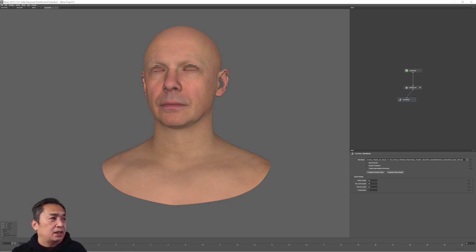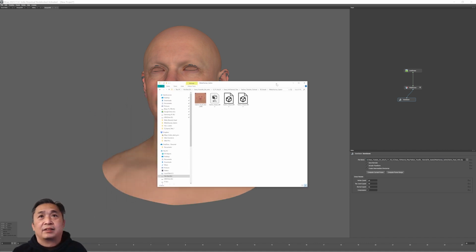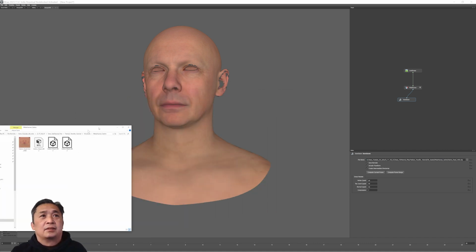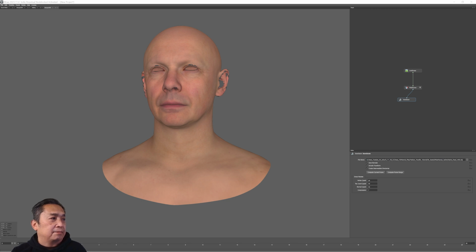That file is right there. Okay, so that's how you import textures and a base mesh into Wrap 3D.